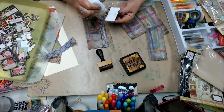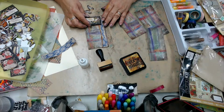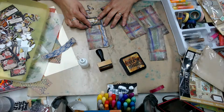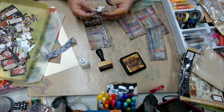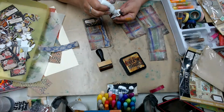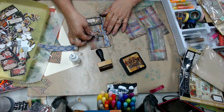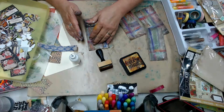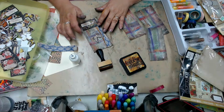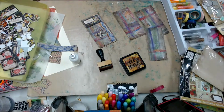And put some glue around this. And some on the butterfly. And then I think later I'll figure out a word to put there. Never mind, I have some, I believe.